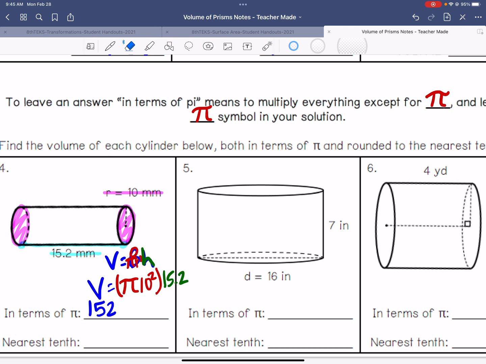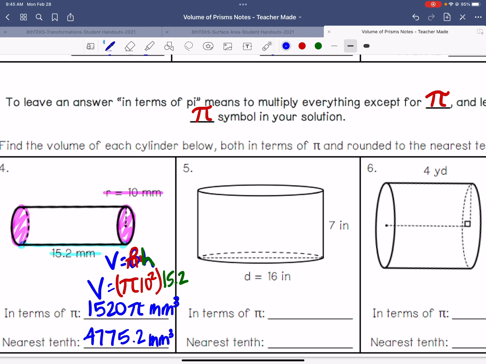And what that does is tell us that we still need to multiply by pi, but it gives us a nicer and neater answer. So then what you do whenever you have that is you just hit that multiply button again, and then hit second and the pi button, and it will get you the answer of 4,775.2 millimeters cubed. And that is the actual answer, having multiplied by pi, to the nearest tenth.